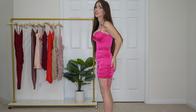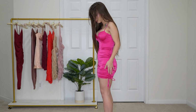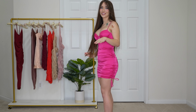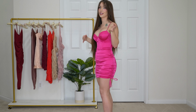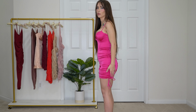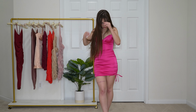This dress is squishing me. It is very tight. I don't remember what size I got, but I really hope that I didn't order too small, because I'm pretty sure that I got the same size for all the dresses because it's the size that I normally wear. So if all of the dresses are this tight, I'm not going to be 100% happy. I just feel like it's squishing me, and it's really tight around the legs as well. But other than that, I think this dress is really cute.